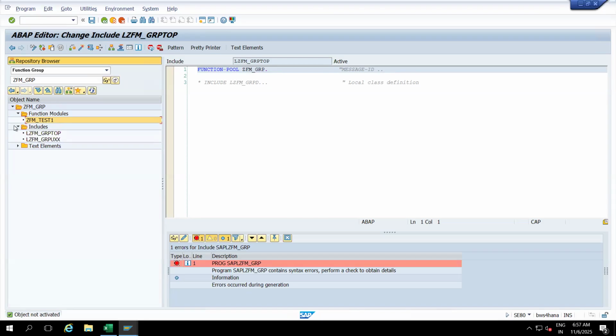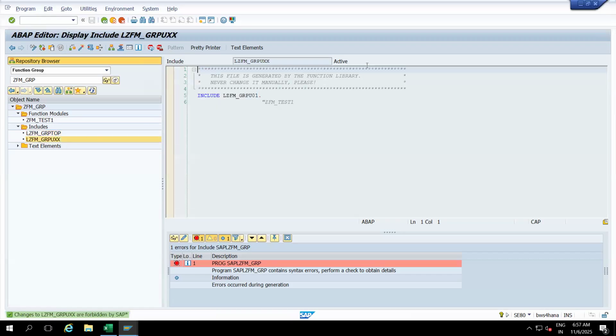That is the way they gave the GRP TOP include program. Here we do the declarations only, local definitions. I can declare variables, internal tables, and user-defined structures, and reuse them in these function modules. This also we need to activate. This is already inactive.